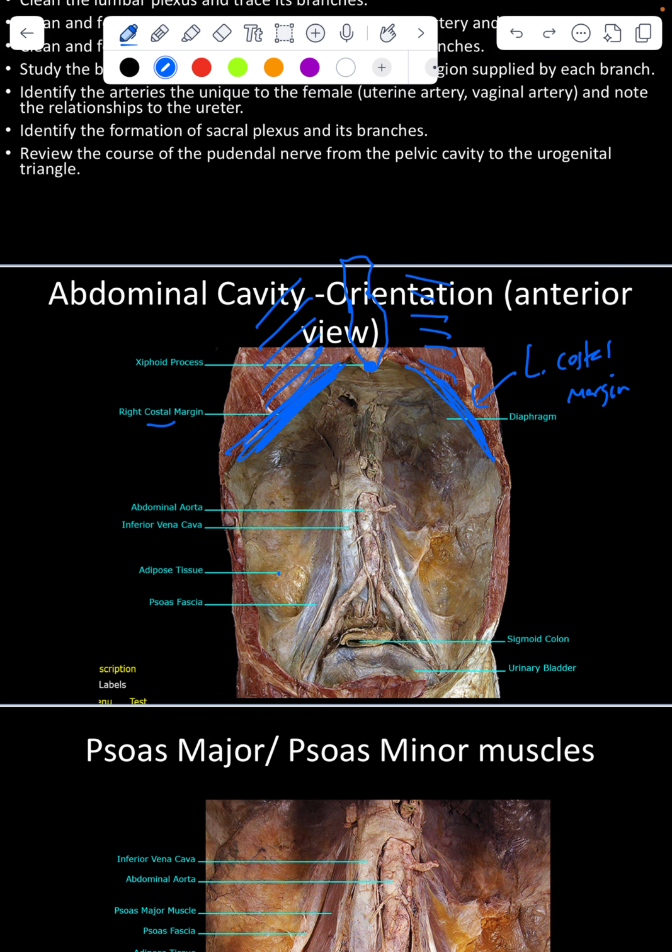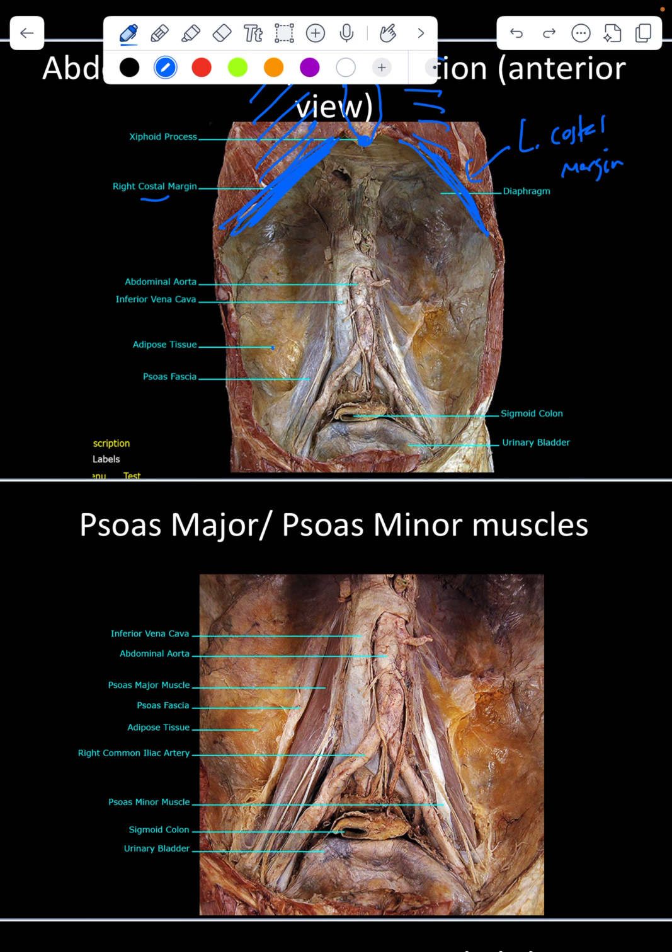And then this is the psoas fascia because you can still see the white stuff, but the muscle under it, the big muscle, is this right here when you can see the red stuff. This is the psoas major. And this is an important muscle because all of the lumbar nerves that she wants us to know are based off of this muscle. So with the psoas major, you're going to have a nerve medial to it, which is called obturator nerve.